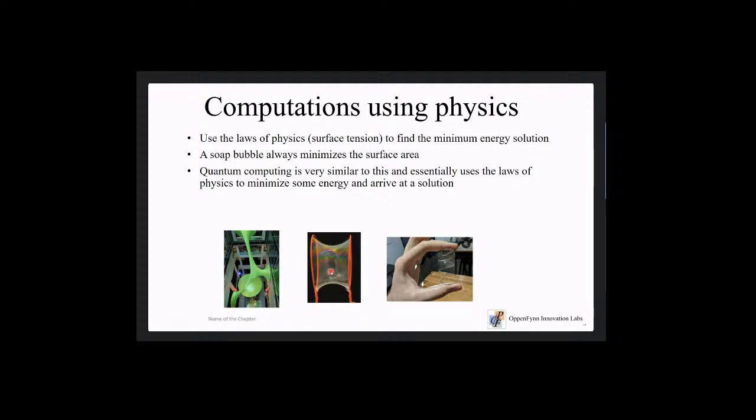A quantum computer is not necessarily a general purpose computer. They are very fast, but they're very fast only for a specific class of problems. And most of these are optimization problems. It's very analogous to the way quantum computers work. In this case, you have a film of soap that is trying to minimize its surface area and minimize the surface tension. In a quantum computer, similarly, you usually have qubits, or it could be represented in any way. You might have electrons that are trying to minimize the energy that they have. So that's a point I wanted to make with this example.